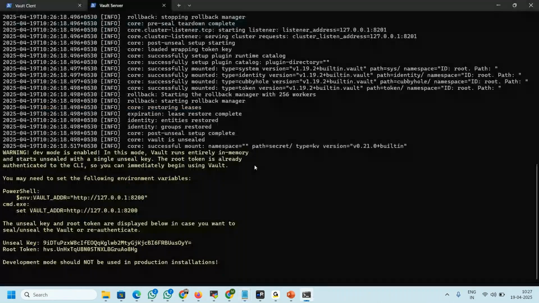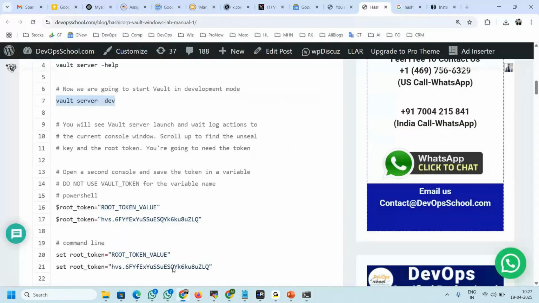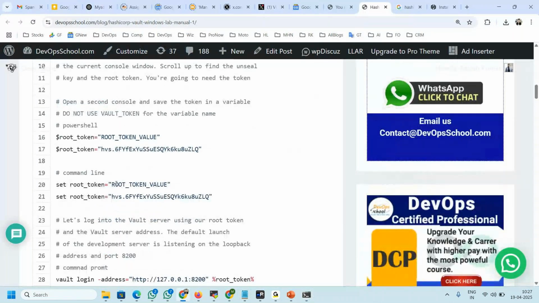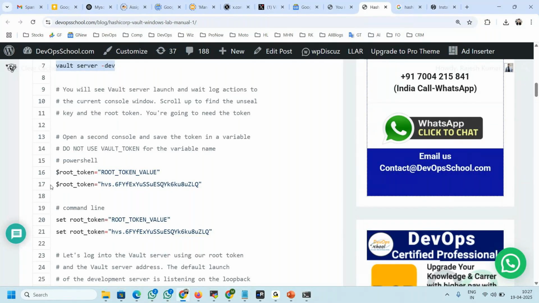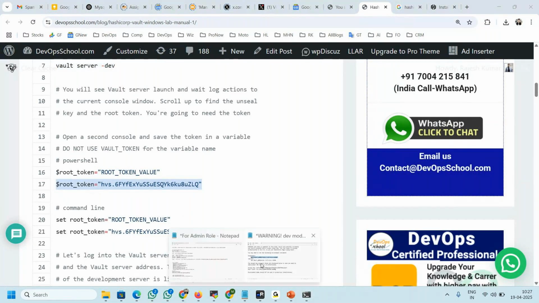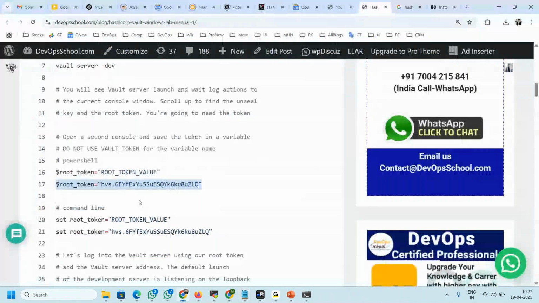Okay, so can we set this localhost port number? So here you have to set it in the client, remember that. Server, I lost the console. Okay, done. So that is done. Now what you can also do, you can also set the token, so that way you don't have to insert it again and again.